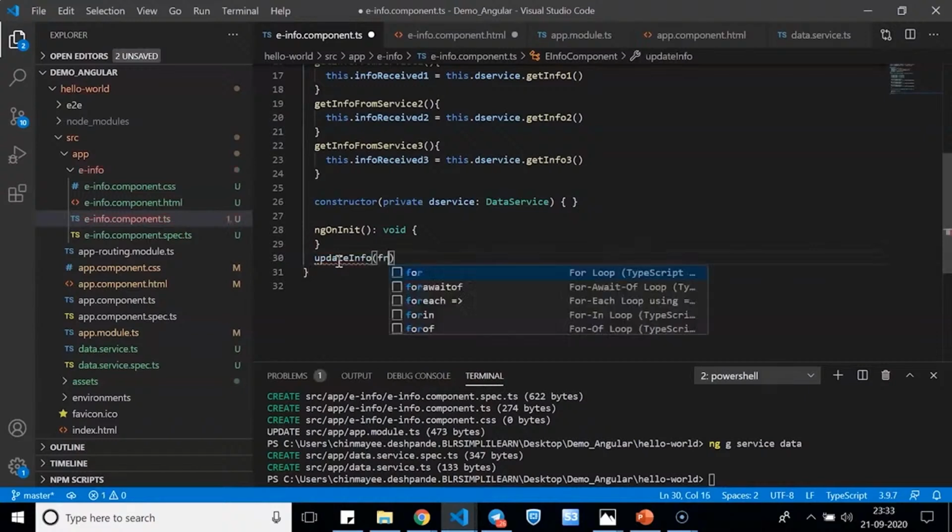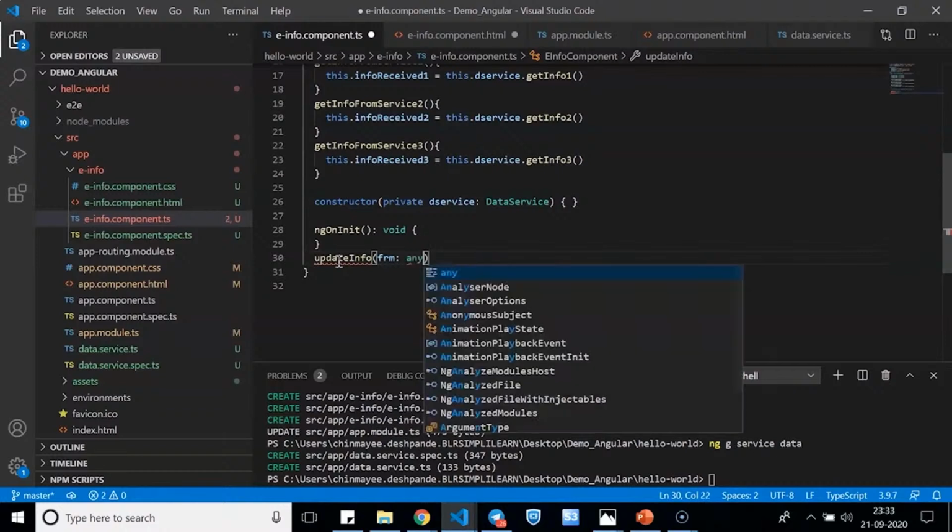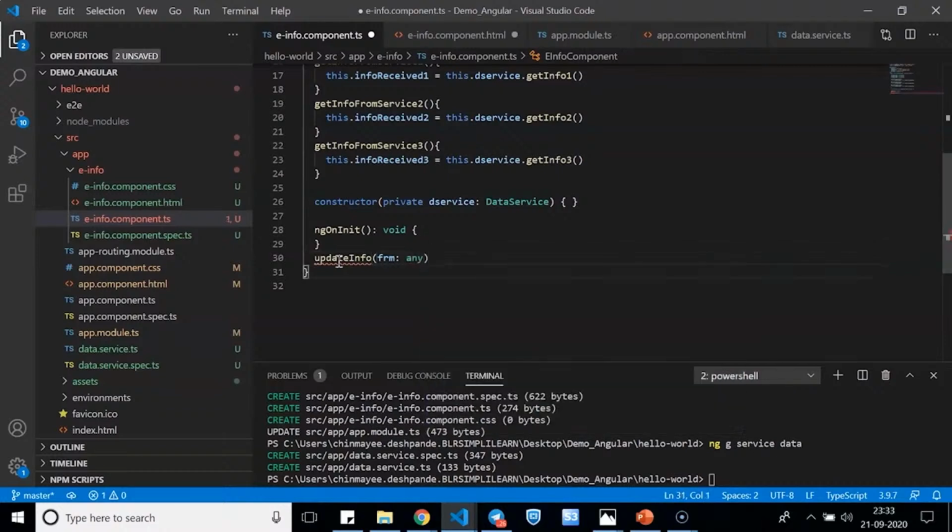All right. And this basically takes in the template variable, that is form. And let me just specify any. Okay. And what this is going to do is that it updates the record, correct?